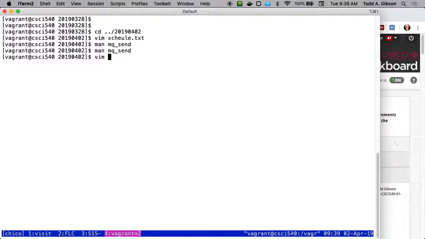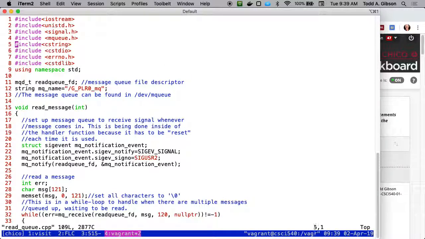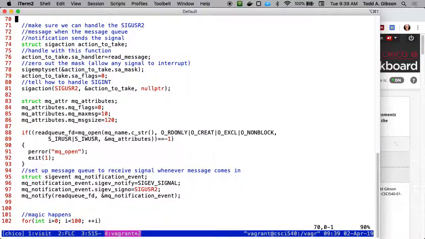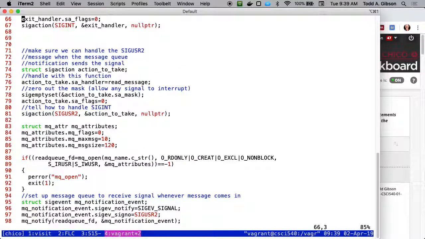So for dealing with that, there's a separate process which is in the read queue function. I'm sorry, let me take a step back.